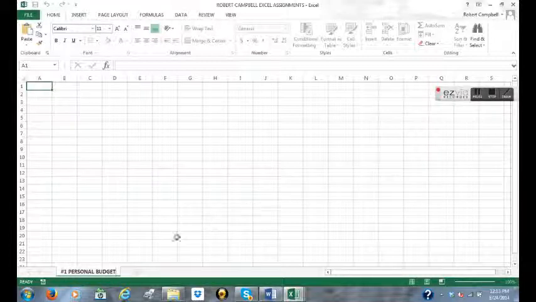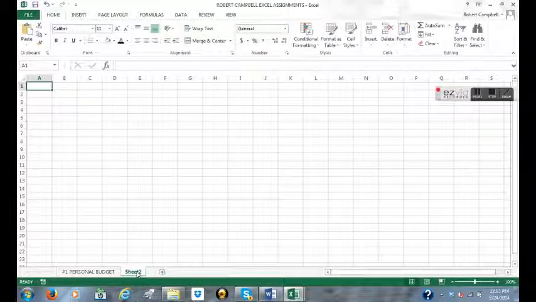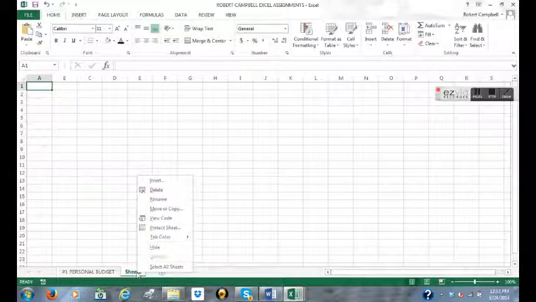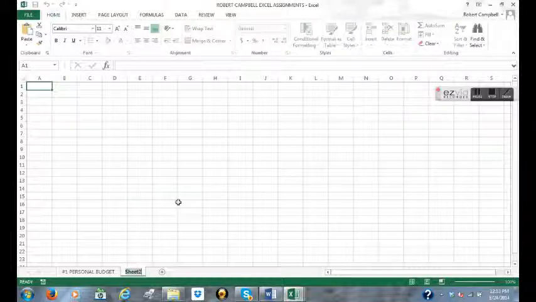Okay, then we're going to click on the little plus sign beside it where it says New Sheet, and it says Sheet 2. I'm going to right click on that, choose Rename, and call this one Caitlin's Candies.